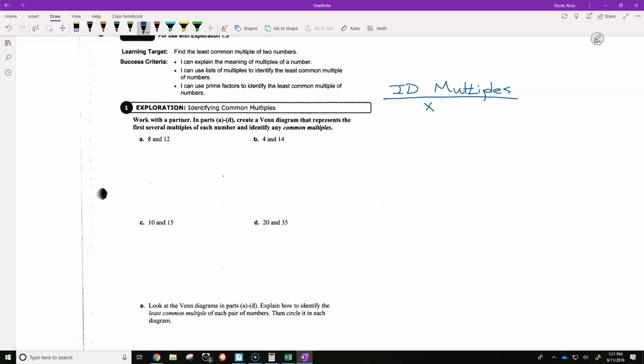And the way I do that is I'm going to times a number by another number. The only thing is this number in the blank has to be the same number. So if I ask you for the multiples of 2, I would say 2 times 1, 2 times 2, 2 times 3, 2 times 4, 2 times 5. The answers, those are the multiples. That is the product of multiplication, but it's the product of a given number. Multiples are the products of a given number.